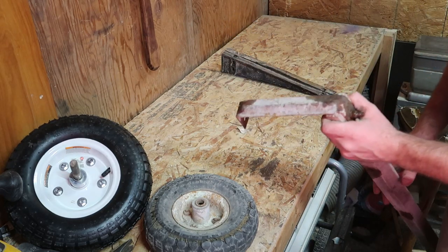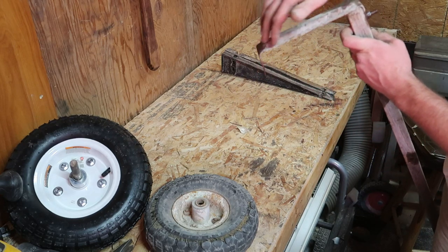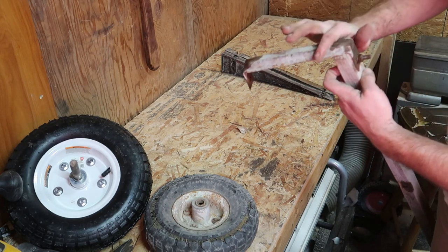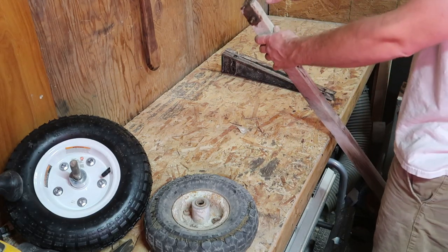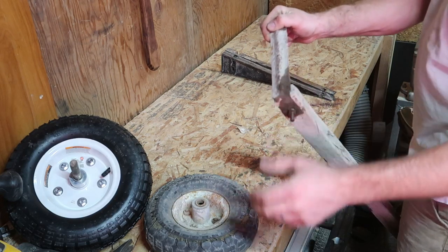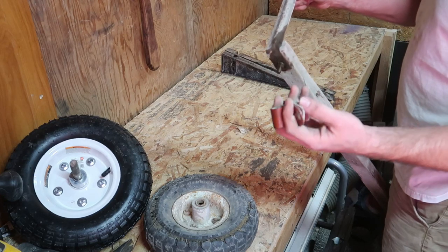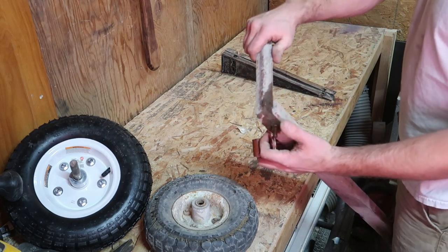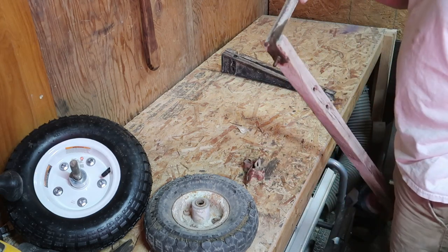Still have to try to get this little bracket off. It did not want to come off, so I'm going to let some penetrating lubricant sit on this side, but I'm going to take this plate off because it makes a nice little bumper for the front. And we're going to customize and fabricate some little chunks for that. Got the brackets as well. We're going to clean these up, repaint these, clean this up, repaint it once I can hopefully get it off of here. And we're going to do some fabrication.